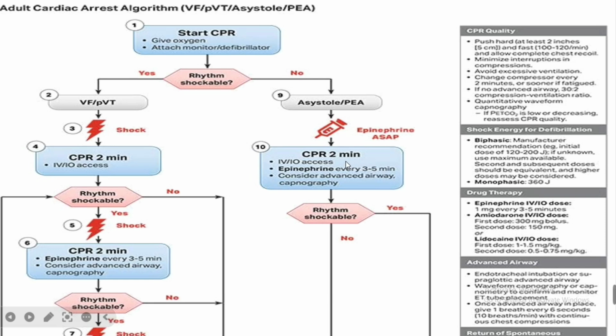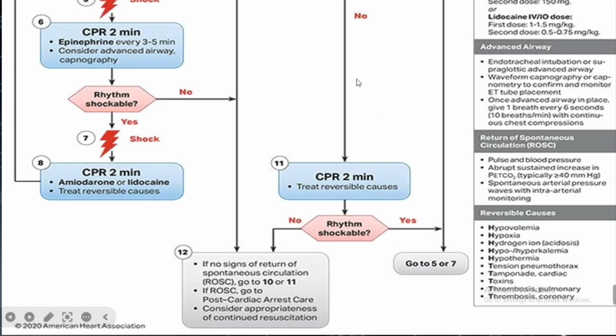While here you have to do this early. Then consider similarly advanced airway and capnography. Then you have to again reassess the rhythm, if it's shockable or non-shockable. If the rhythm is non-shockable, you have to only provide CPR for 2 minutes and treat the reversible causes. While if the rhythm is shockable, then you have to go towards these.